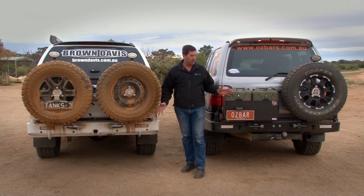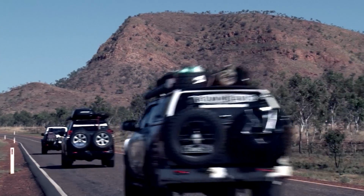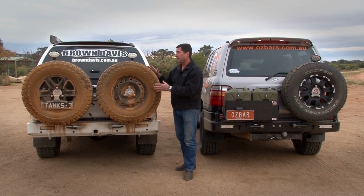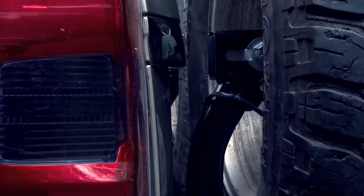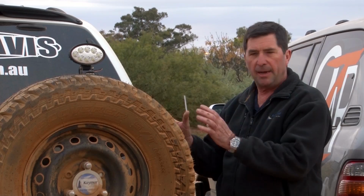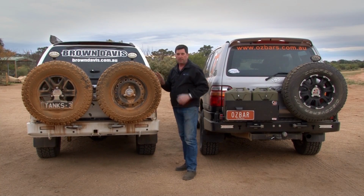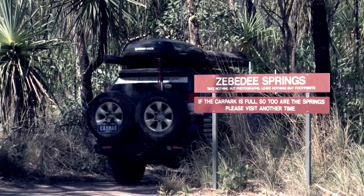Now with these bars that you see here, the option of carrying a high lift jack is quite simple. It mounts to the centre of the wheel section here, or on some vehicles like your GU, there is a bracketry system that mounts to the back of the carrier, which keeps the jack nice and close into the car and keeps the vibration down to a minimum because it is closely mounted to the body. So in short, yes, a solid replacement steel rear bar is the best way to carry 2 spare wheels and a jack.